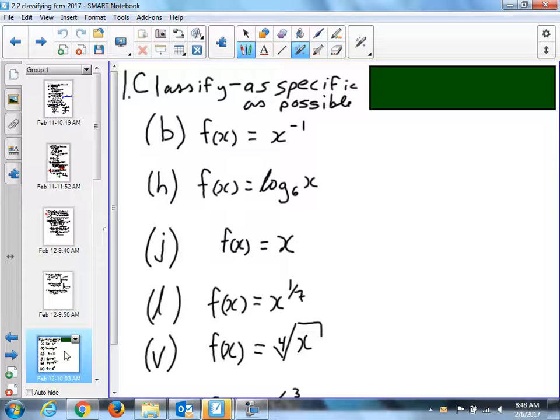Now, do you guys have this? Yeah. Can I give you guys a minute to go through these and be as specific as possible? So like you could say algebraic for some, but you can probably be more specific. And I'll ask you to be the most specific. So as soon as you see this one, what do we say?